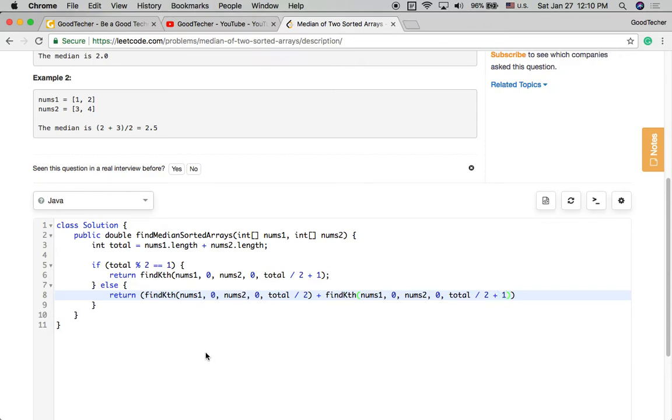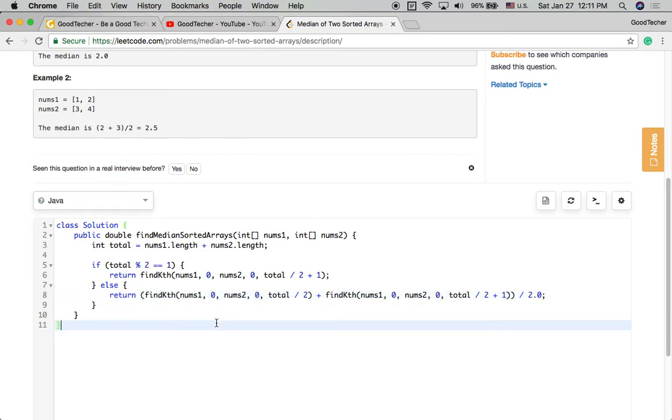With these two values together, we divide by 2 to get the average. So we find the total divided by 2 kth number, and the total divided by 2 plus 1 kth number, and we divide their sum by 2.0 to get the average, because it may have a decimal point, so we need to use 2.0.